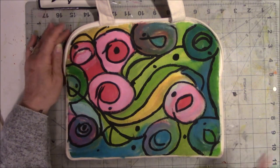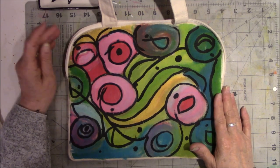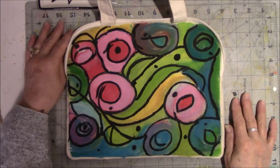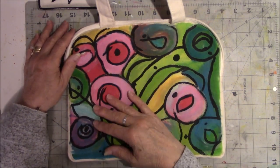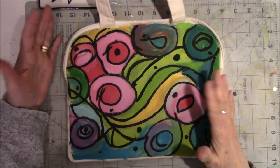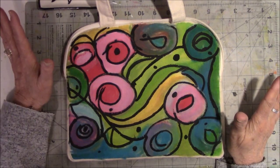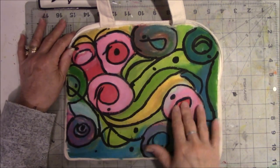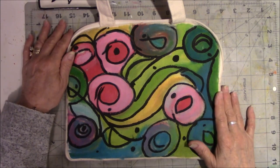And I want to say that I really enjoyed doing this. While my style is not like Gina's, I tried. I really love this. I think this would make a lovely shower curtain, a lovely bag. It's so cheerful, and I just love the colors, and I am not a pink person, but I have to say, I really do like it.